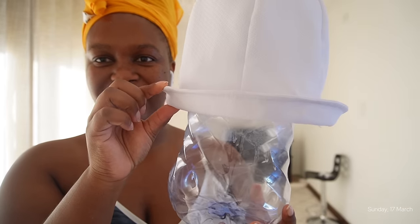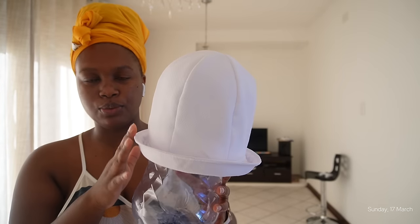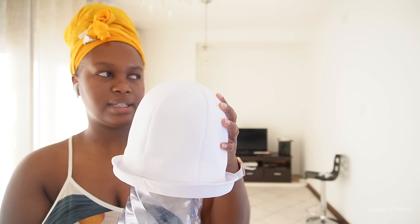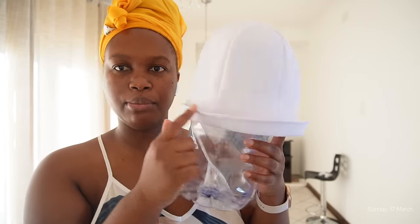I wanted to show you guys my first-time experiment. It came out well. It's stiff. Look, it's stiff. I'm feeling more shaggy, but it's stiff. I think next time I'll use cold water so that it hardens a bit more. So this, the brim part, I used a starching spray, so it helped.